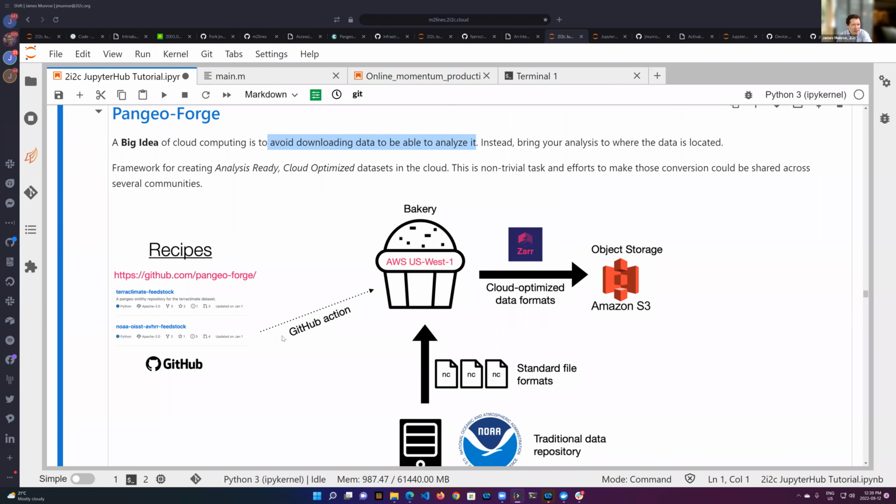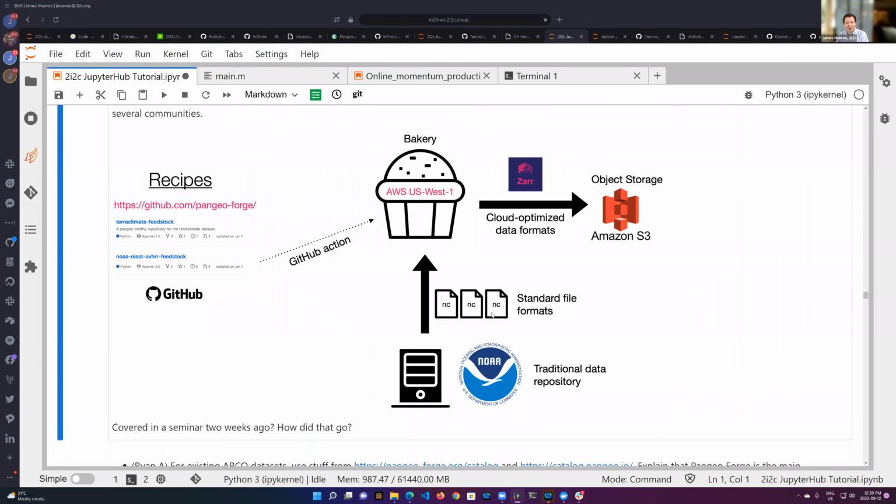Now, I think this group had a talk or a presentation on PangeoForge about 2 weeks ago, maybe 3 weeks ago, where you were learning about this, trying this. And PangeoForge, the model, the idea is we're going to treat data sets in a similar way that we treat software. Someone's going to go through the effort of packaging that data and taking it from these standard archival file formats like NetCDF and turning it into something which is cloud native, a cloud optimized format that can be used through Object Store in these kind of environments.